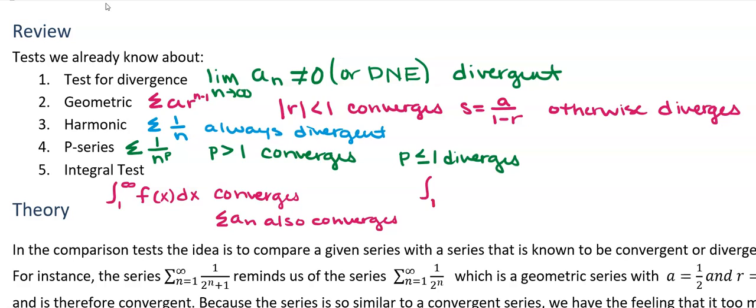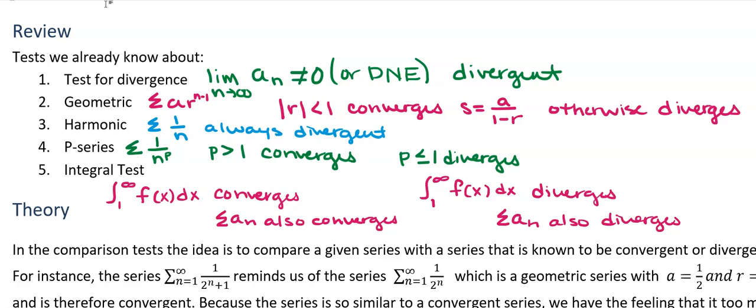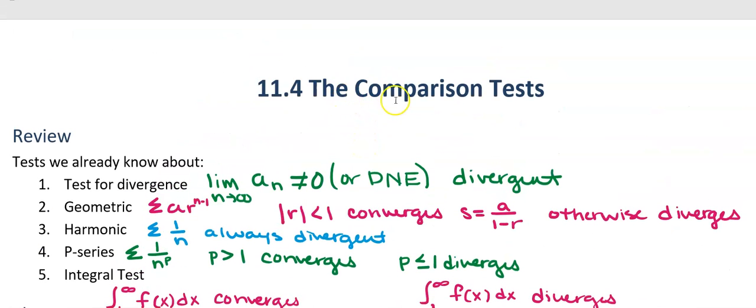And if you were to do an improper integral and find that the improper integral is divergent, then the series would diverge. Okay, so that's our quick summary of the tests we already know about. So let's get started on learning what we're going to talk about today, which is the comparison tests.